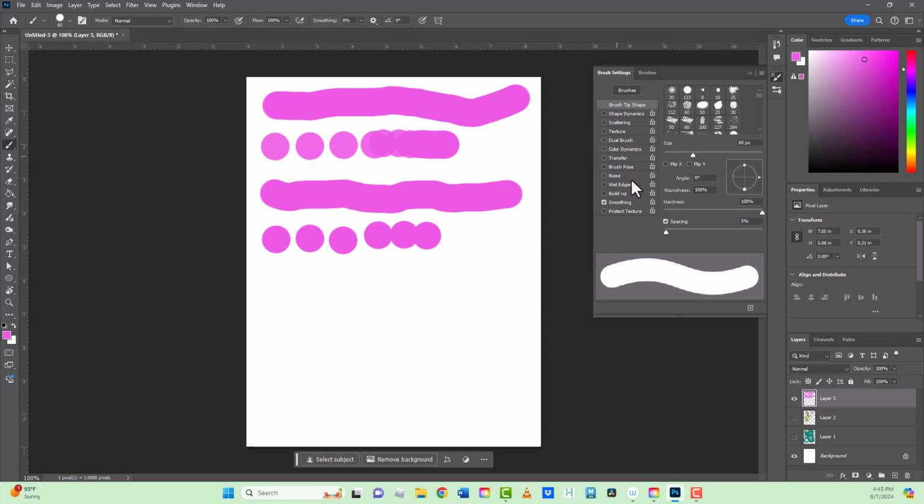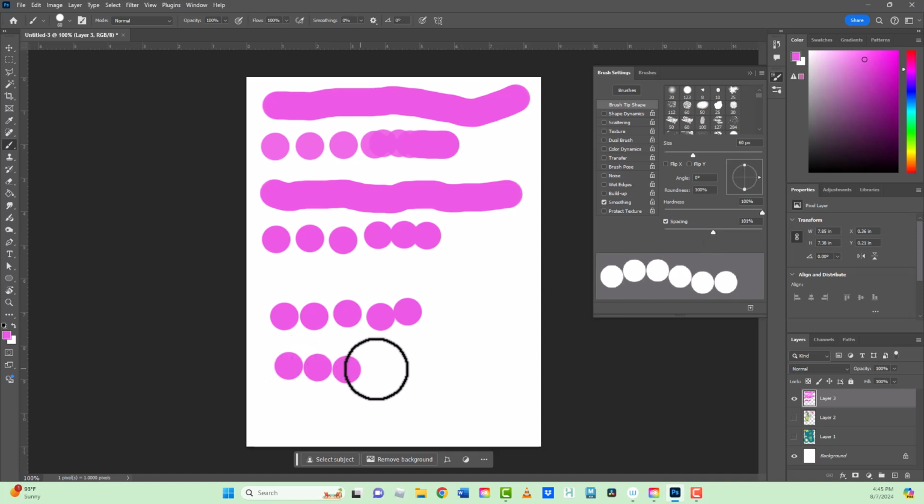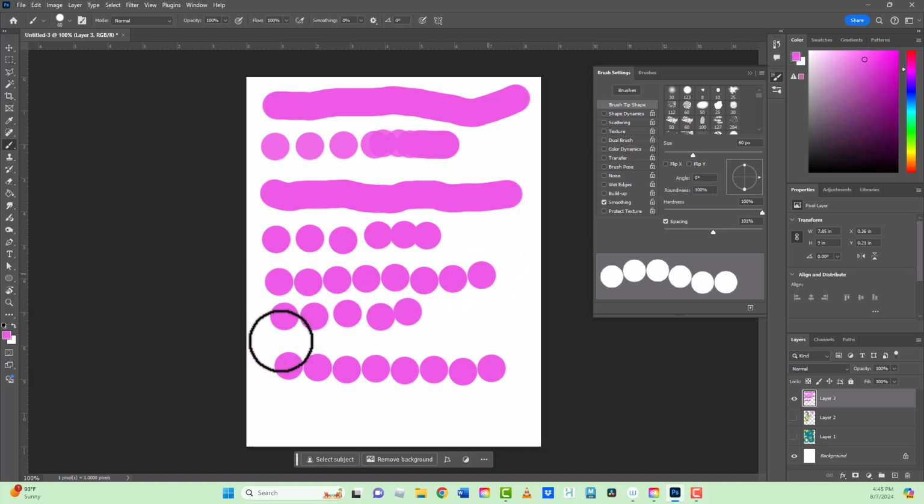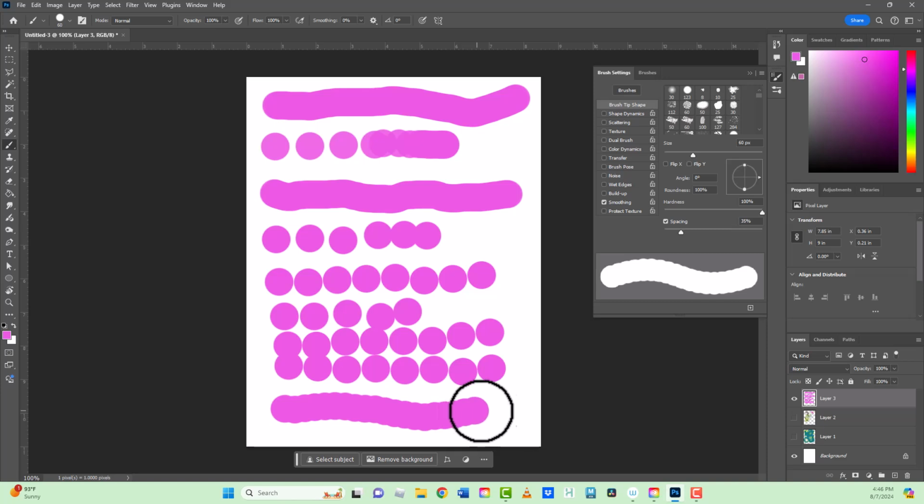We can change our size here, which we know we can before, but this is cool, spacing. Spacing is how many of these little instances are going to poop out when we left click and drag. So if I increase the spacing, you'll see that it's dropping less instances as I left click and drag. Okay, here I was going click, click, click, click, click. Here I am left clicking and dragging like I'm making a normal line, but my spacing has increased.